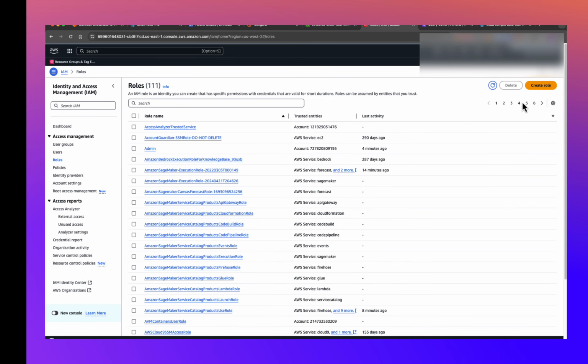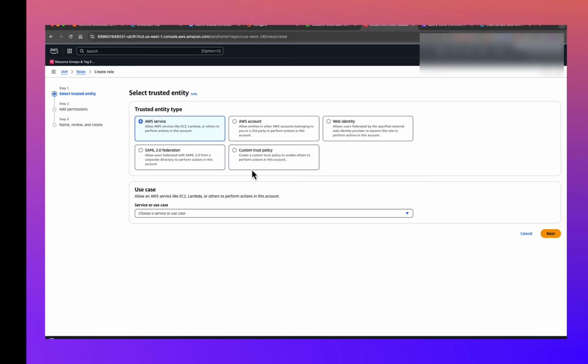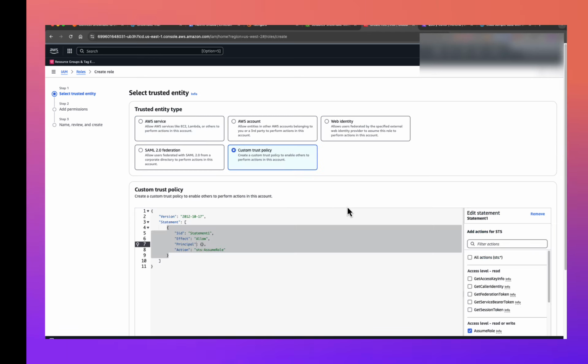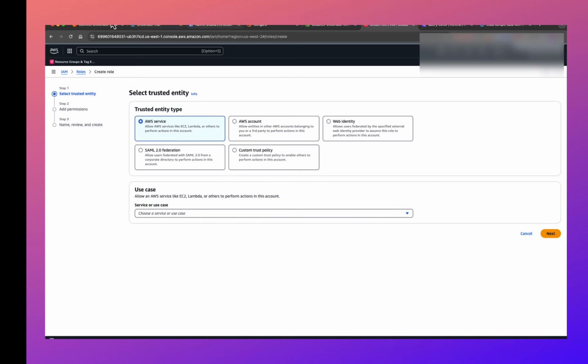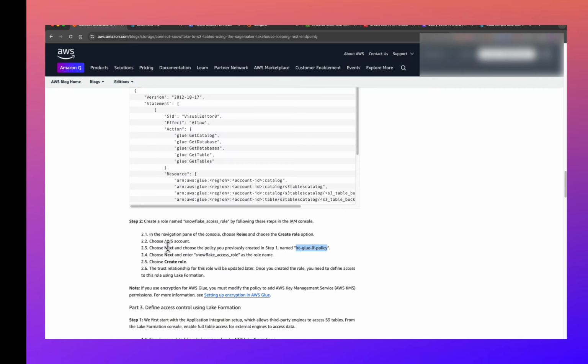Now I will be creating a role. I think we go with service, right? Choose the previously created, create role, choose the role, create role options, and choose AWS account.